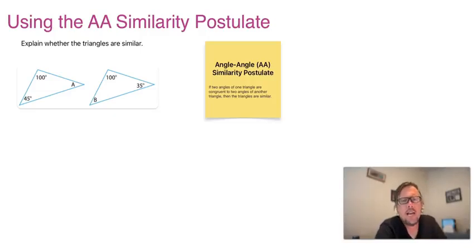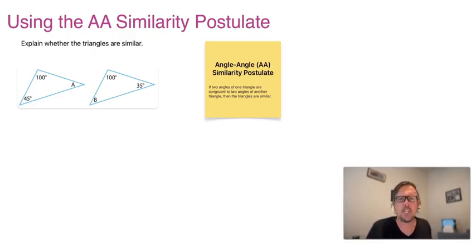We're going to learn how to identify shapes that are similar. We've talked quite a bit about how to determine if something is congruent and what the word congruent means. And similarity is like congruency. Congruent means two shapes are exactly the same size and exactly the same shape. Similarity means they are exactly the same shape, but not exactly the same size.